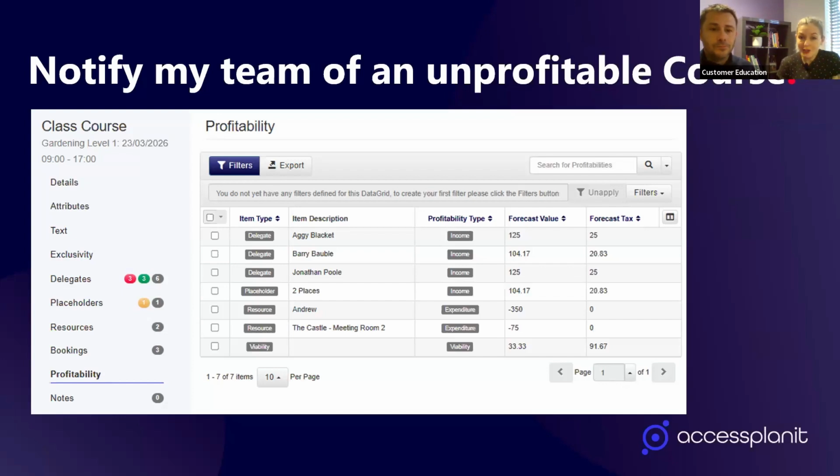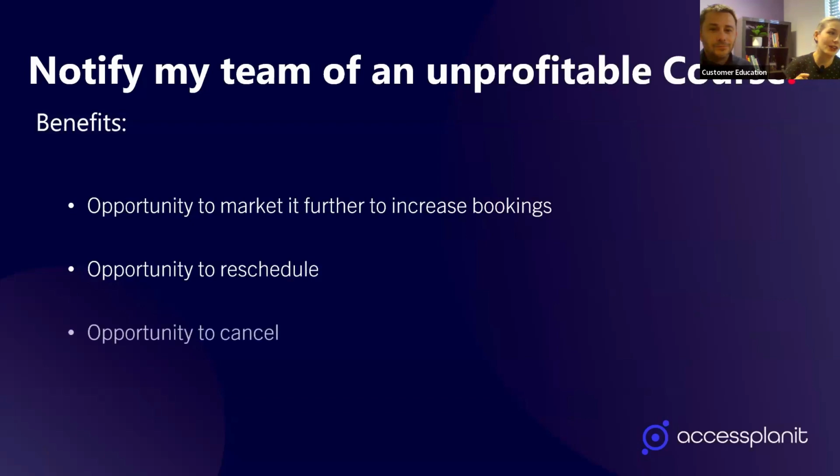Basically, being notified of this in comfortable time ahead of the course means you can choose to market it further. So that course is not until March. We've got a while. We can start plugging that a lot more. Alternatively, if it was a lot closer, we could look at rescheduling it, moving it to a date further away to give us more opportunities to market. Or it might be that it's just not viable. We're going to cancel the course altogether. So we'll have a quick look at an example of what we can include in our alert.